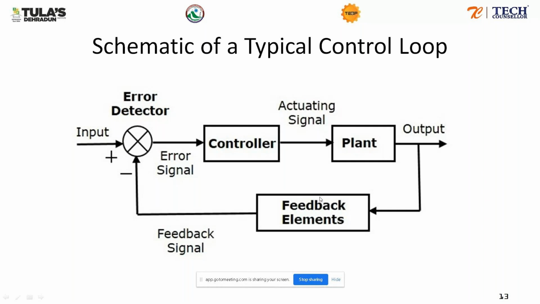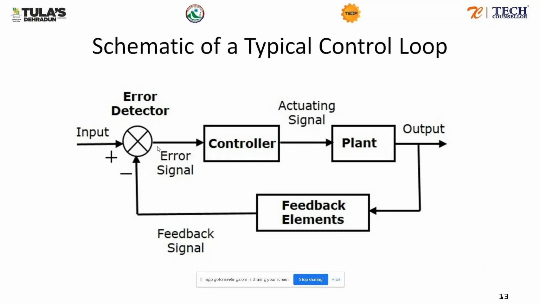Now do you see this feedback element? This feedback element is the actual sensor which is measuring what the real temperature of the room is. Let's assume it is 32 degrees Celsius. It's hot outside, it's 32 degrees Celsius. So this feedback element is a temperature sensor which will tell that the input is 25, this is what we want, but the feedback element is telling us that it's not 25, it's 32 degrees Celsius. So you see this crossover here where input is plus and feedback signal is minus. This is known as a summing junction, which is also known as an error detector. What happens is you subtract 32 from 25, you get minus 7.